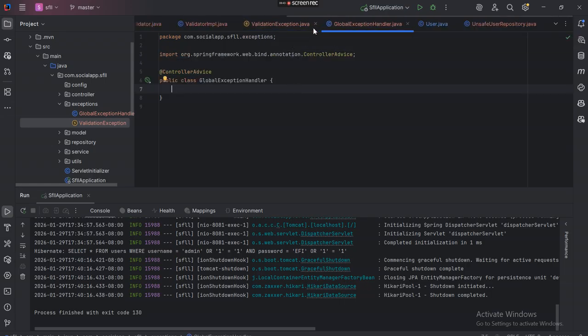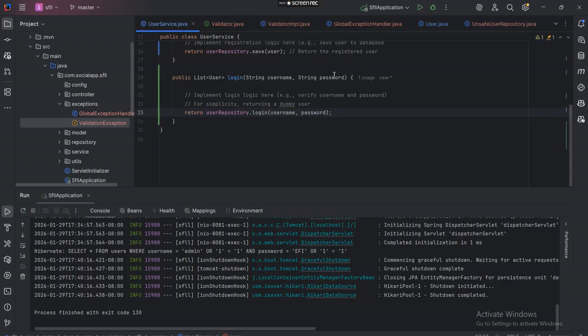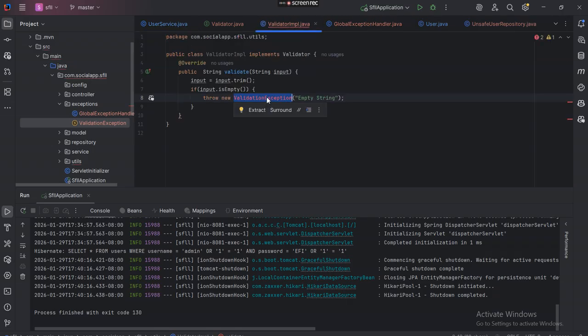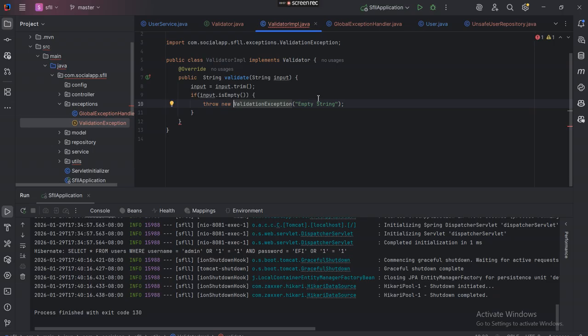Since we have this here, we can go back to the service, the validation, and we can import this class here to remove the error, and we can say empty string. So we can just put a generic, say, fields not empty.